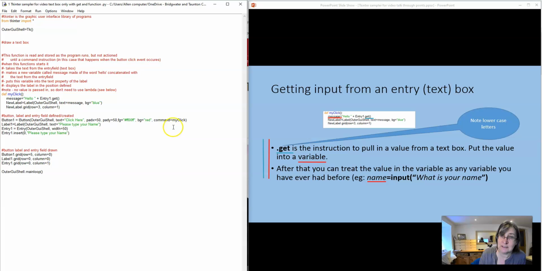What's going to happen is we tell it that if an event happens to the button, go to myClick. When myClick is called, the first thing it does is it goes and gets the content of the entry box, and then it adds that to the word hello, and then it makes a label. So it's a little backward loop. So let me show you that running now.